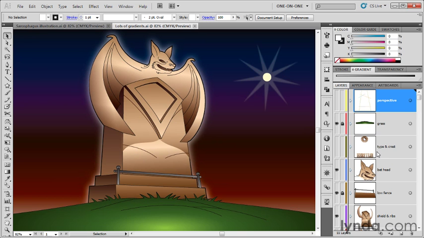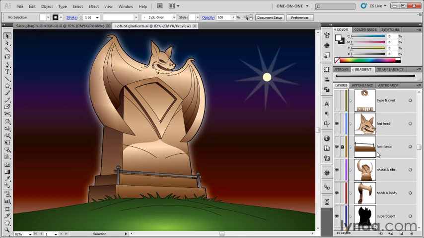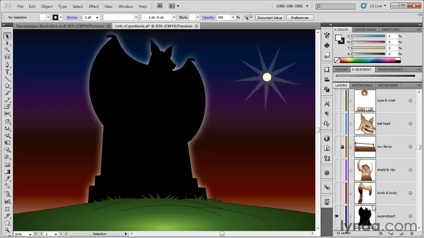Now, the various paths associated with the sarcophagus are strewn over the course of several different layers right here, starting with bat head and going down to tomb and body. Then in the background, we have this thing called super object on its own layer, and that's what's conveying the heavy stroke as well as this halo. So what I'm going to do here inside the layers panel, I'm going to go ahead and turn off tomb and body all the way up to bat head, just by dragging over those eyeballs. And then we can see the super object in the background.